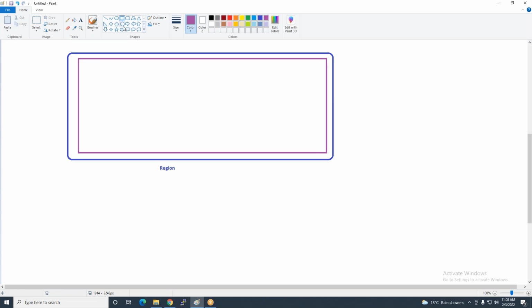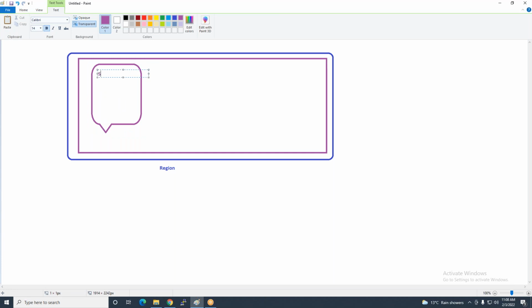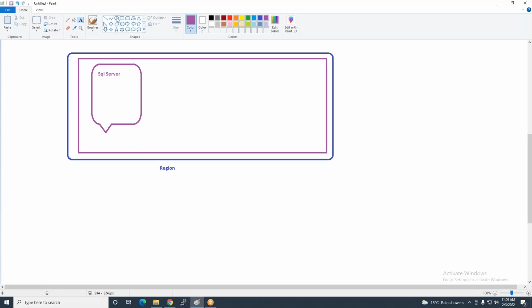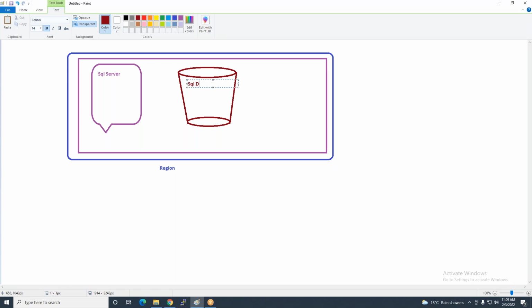Inside the resource group I'm creating, sorry, first of all a SQL Server, and then I'm creating one SQL database. Got it, guys? Just wait.